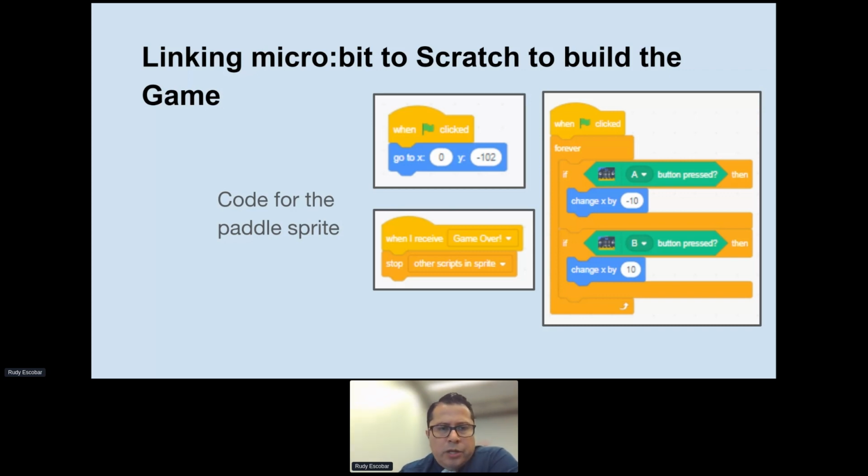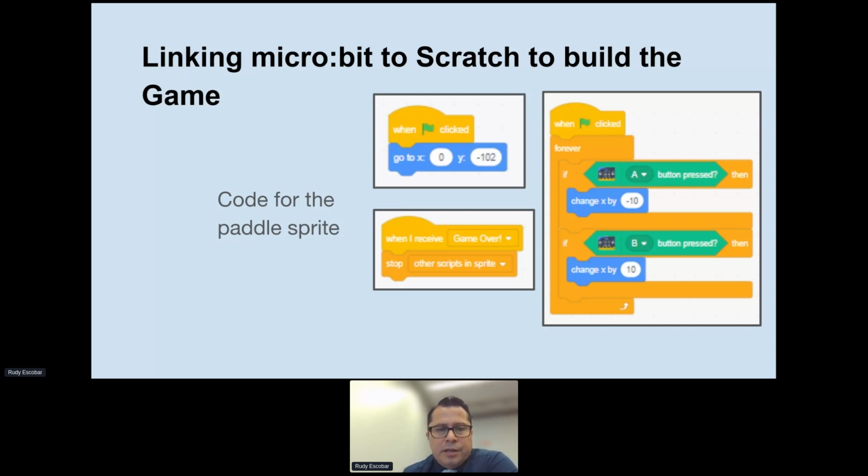But I'm also going to use a broadcast here, and I'm not sure if all of you are familiar with broadcast, but I'm going to create a variable called game over. And what I'm going to do there is I'm going to say when I received game over, it's actually, sorry, it's not a variable, it's a new message.